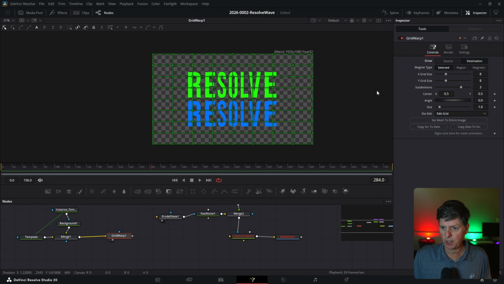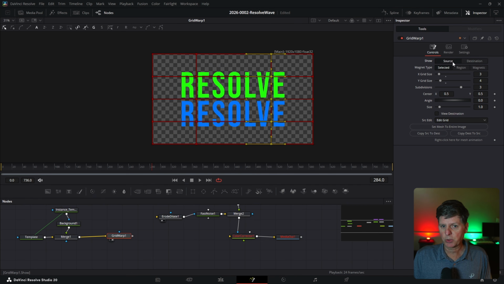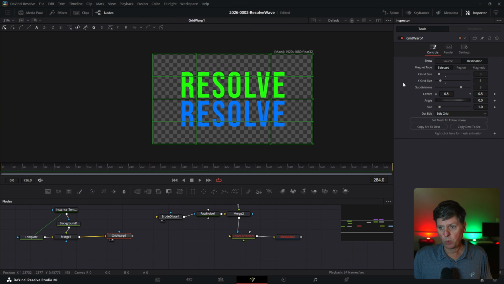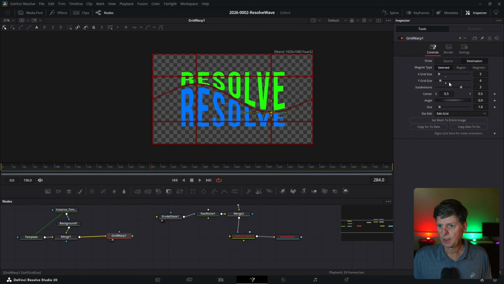and that's how you get some warping when there's differences there. So what we're going to do now is reset this. We're going to say copy source to destination. Okay, so now both the source and the destination have our 3 by 4 grid. X is 3, Y is 4. To get our warp, all we need to do is go to destination, and we're going to slide this guy up right here, and we're going to take this one and slide it down. And we kind of got a wave. It's that simple. Okay, there's our grid.